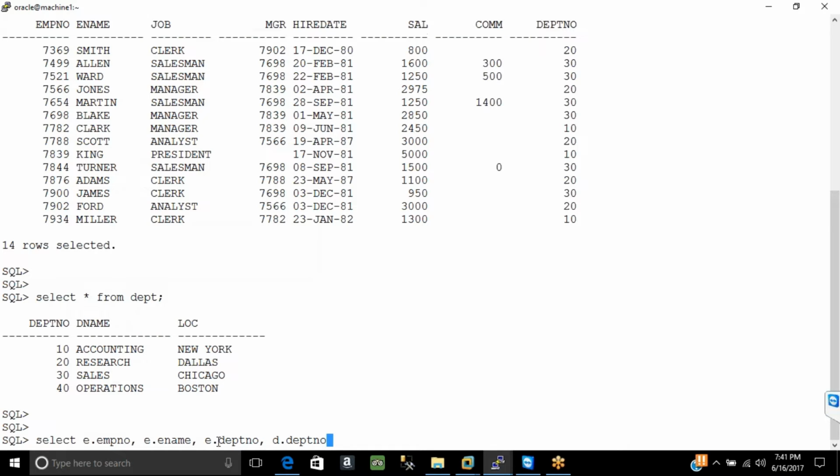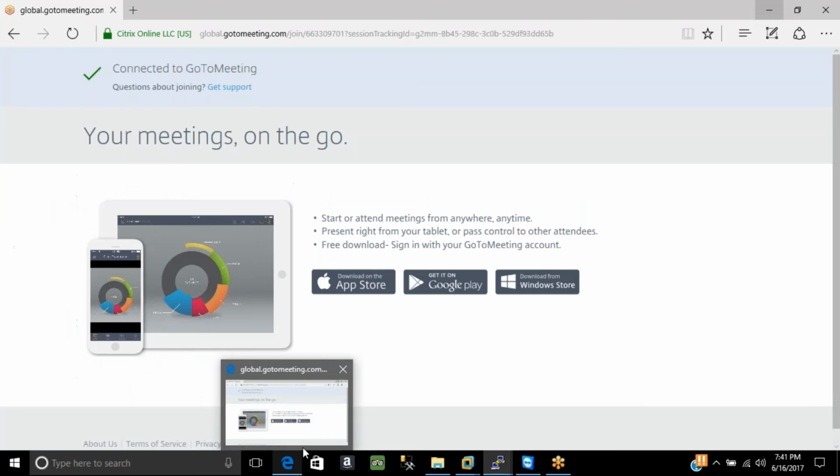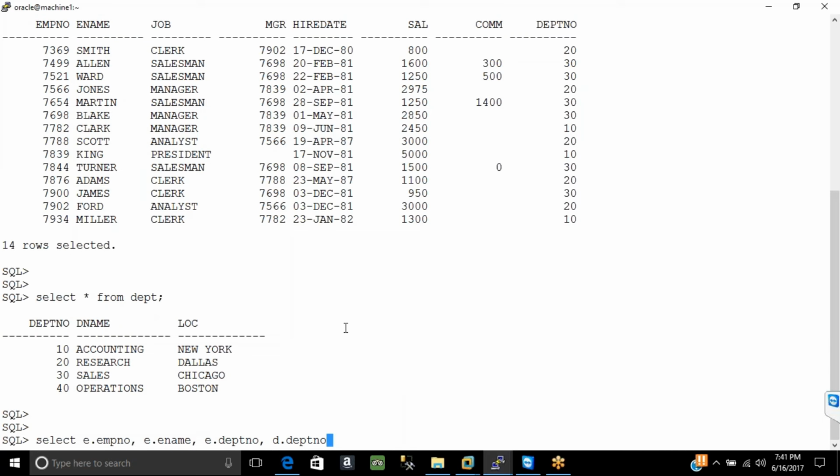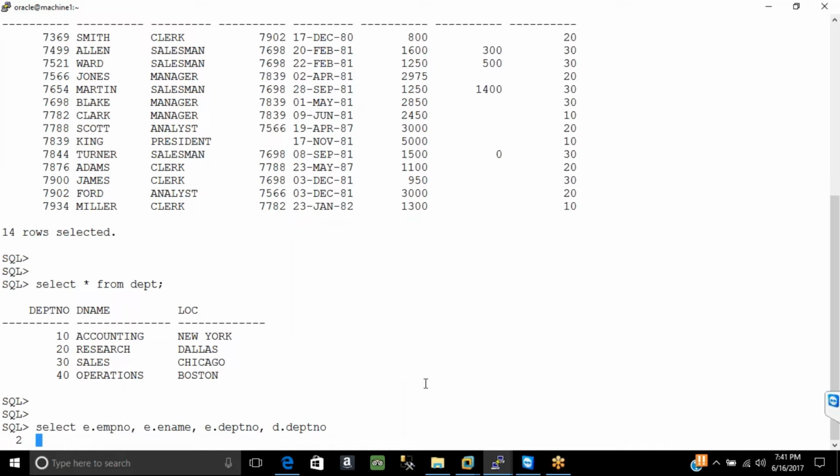So here we are referring to the same column, but the table is different. In this case we are referring to department number from the employee table, and in this, department number from the department table, right?